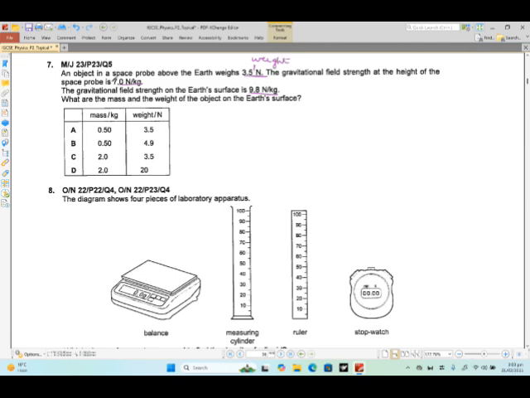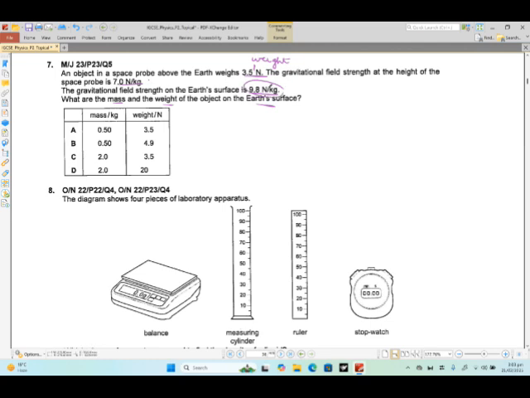When the gravitational force strength is 7, we can find our mass with the help of these two values. And we know that the mass anywhere would be the same, whether it is on the Earth's surface, the Moon, Mars or Venus. So in order to solve for the mass and weight of the object on the Earth's surface, we have no other value other than the value of g.